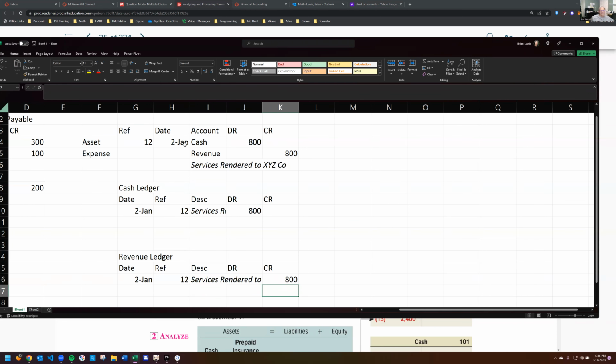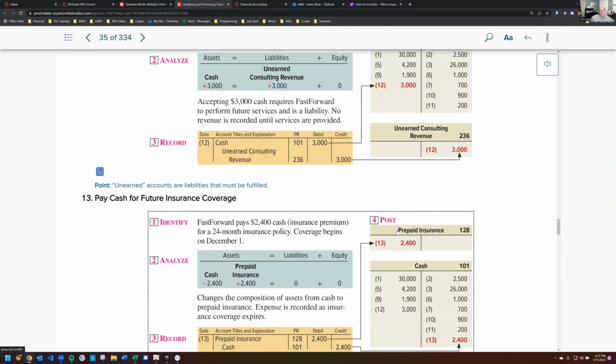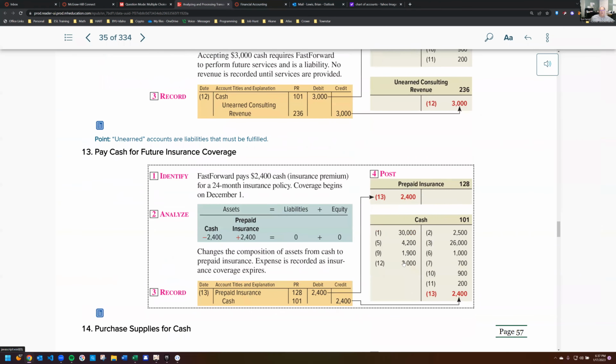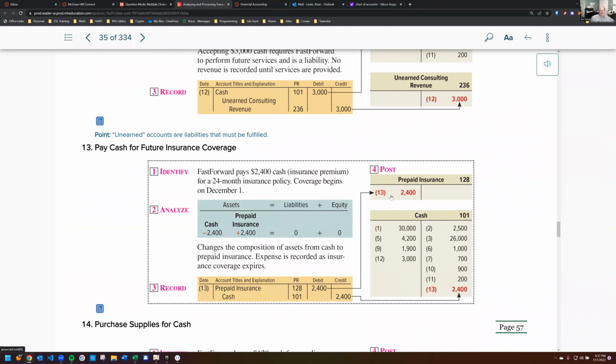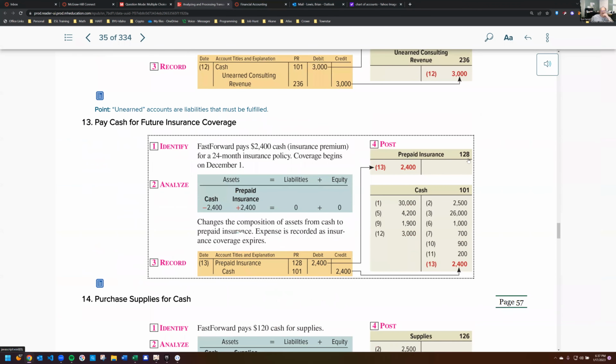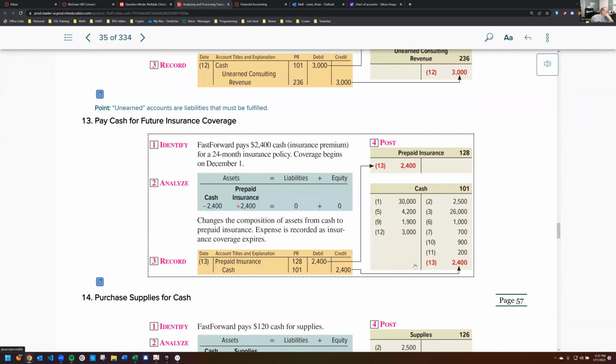So you keep on doing all these journal entries. They'd have a reference, date, accounts, and amounts. You put them into the appropriate ledgers, and then you roll up the ledgers at a particular time and see what the balances are. So that's what they're doing. And on the posting, this is a T account version of the ledger, but effectively acts the same. You can see the account number here and all the transactions.